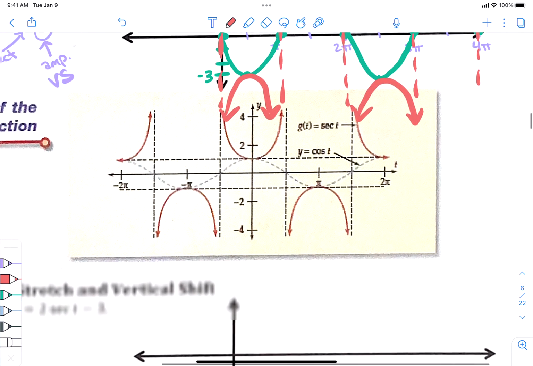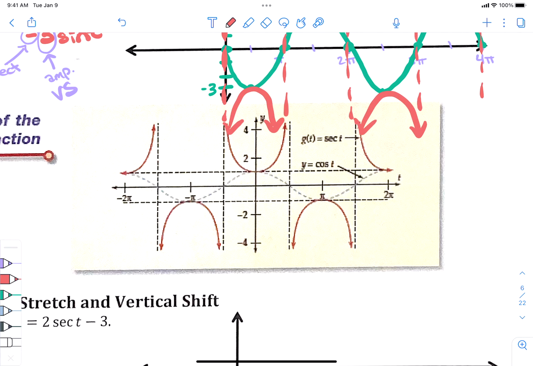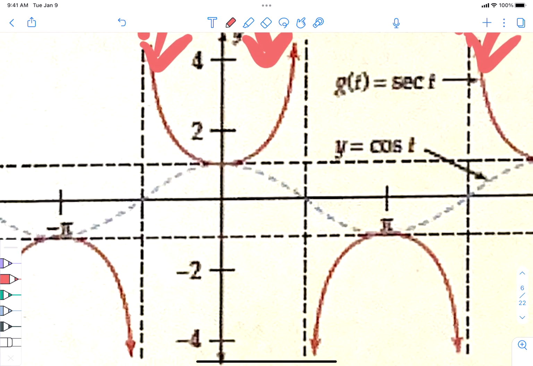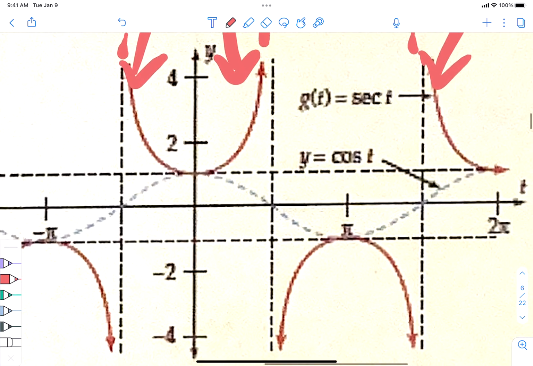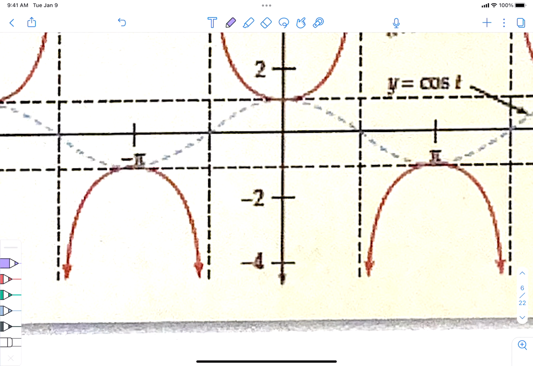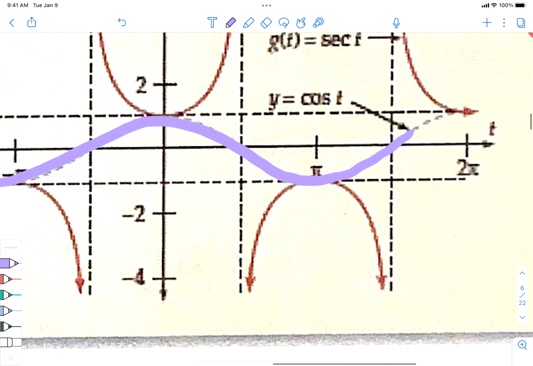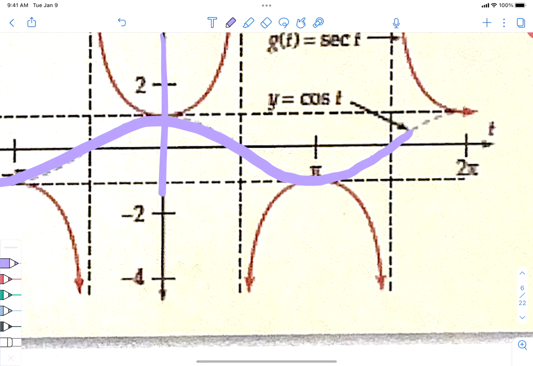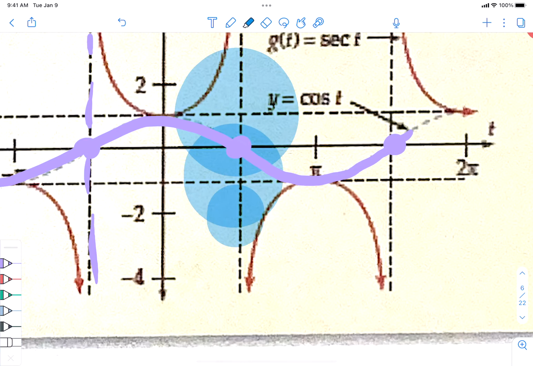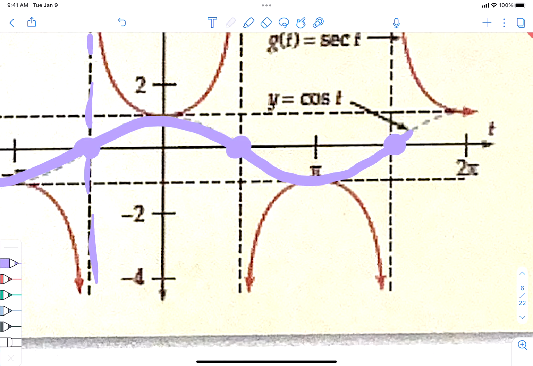Now, secant is exactly the same thing, except you graph cosine first for secant. So, cosine looks like this. And again, you start at 1. Here's your y-axis, and it's up at 1. But your vertical asymptotes are in exactly the same spot. Like my middle line, my middle line, my middle line, those are where my vertical asymptotes are. It's exactly the same thing.